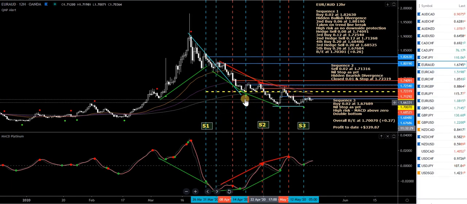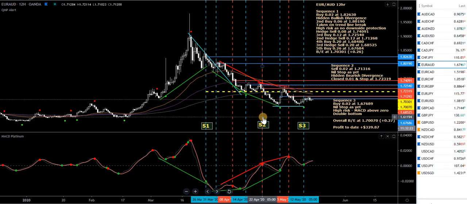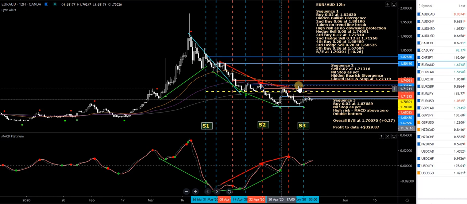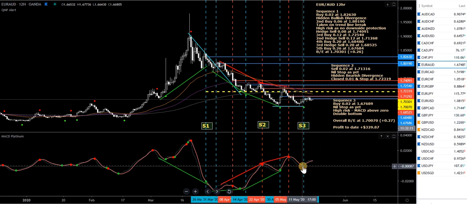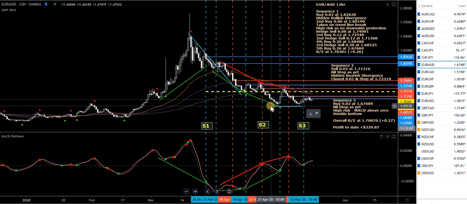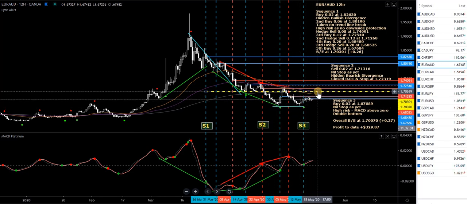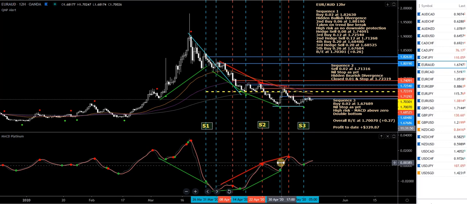Euro Aussie, sequence 1, a lot of trades happening, not going very fast. Sequence 2, just a sell, and it's got a stop in place up there, so we're good on sequence 2. It's a standalone. Sequence 3 was a buy. It's a high risk buy based on this little support level, double bottom. Hasn't got far to go for the break evens. One's for sequence 1 and the other one's for overall break even. So as I said, you can always pause the video and read my notes. There's a lot of trades happening, a lot of lines there. I know it's messy, but that's just the way it is.